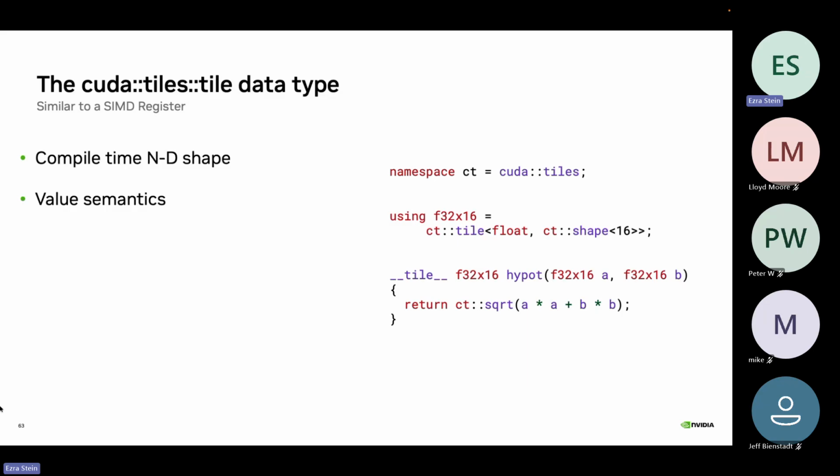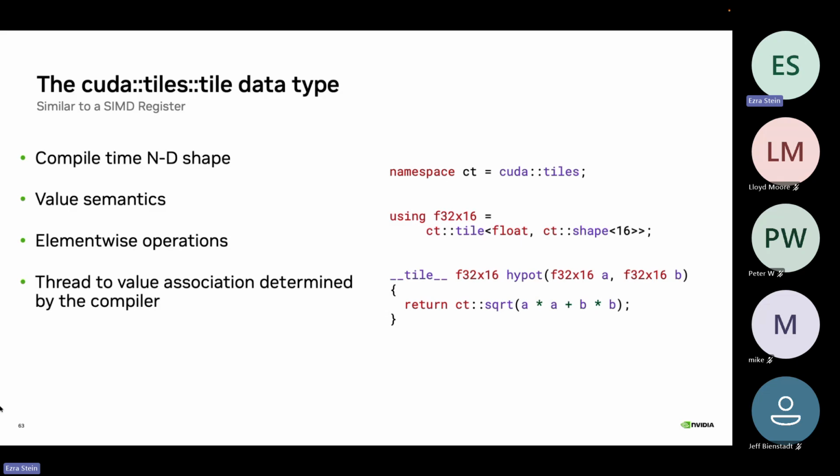Well, it turns out this isn't necessarily the case because the compiler analyzes the program and it's going to distribute the elements across many different threads. So by the time it's done scheduling the program, each thread is only going to be copying a few elements at a time. And the compiler has a lot of visibility into how these copies are happening, and it can perform optimizations that remove redundant copies in general. So it's value semantics, but you don't need to worry about the cost of copying it around. The second thing is it's got element-wise operations, as I mentioned. So the code on the right is computing a hypotenuse of a triangle, and it's just doing this element-wise across 16 lanes of this tile.